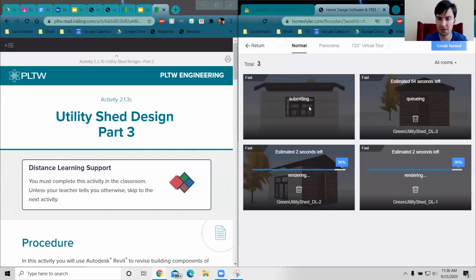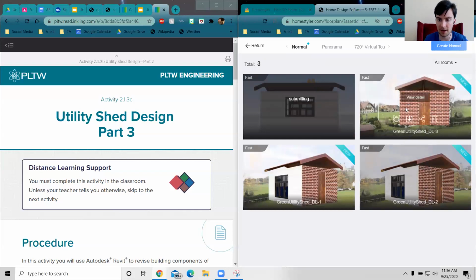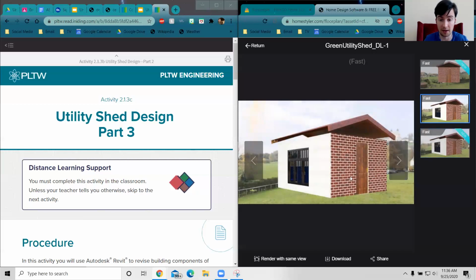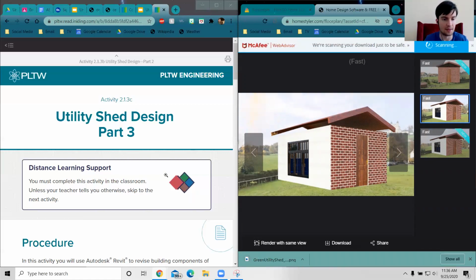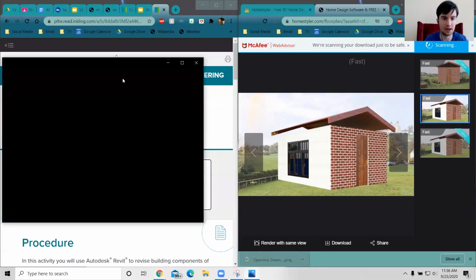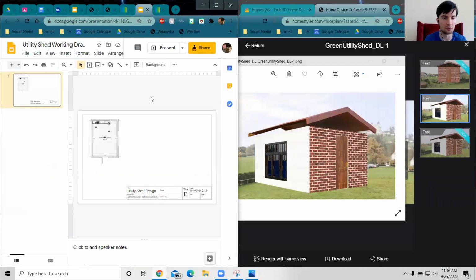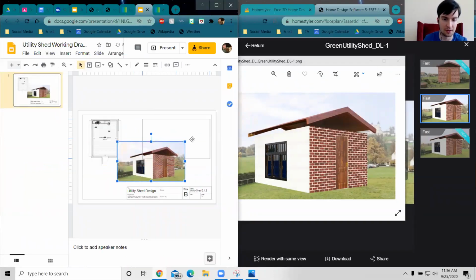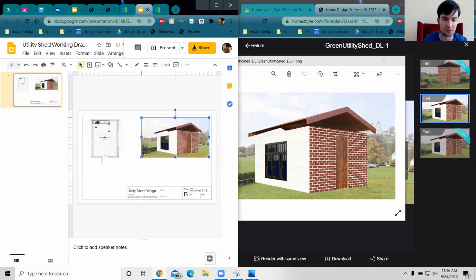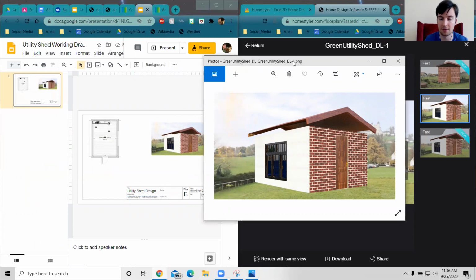Okay, let's view images. Let's see what's going on here. Oh, look at that. Now Revit can do this as well. There's our building. There's our floating roof as well. Not perfect, not great, but here I'll download it. And then I'll open it. I will right click and copy it, and I will paste it right into this drawing. There's our 3D view of the shed.